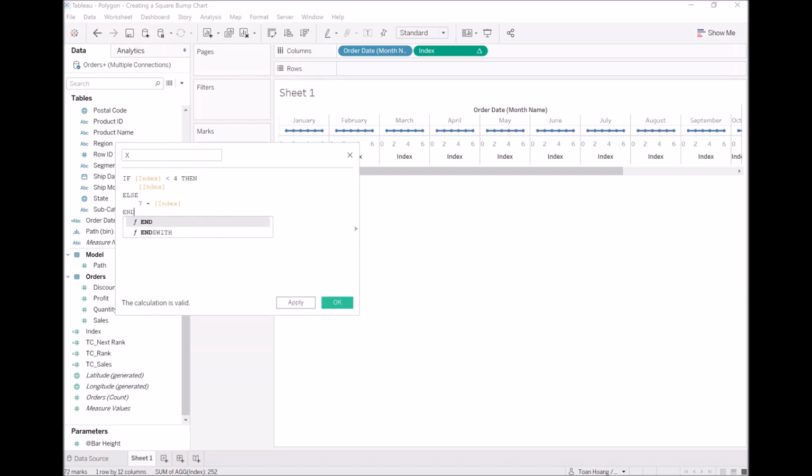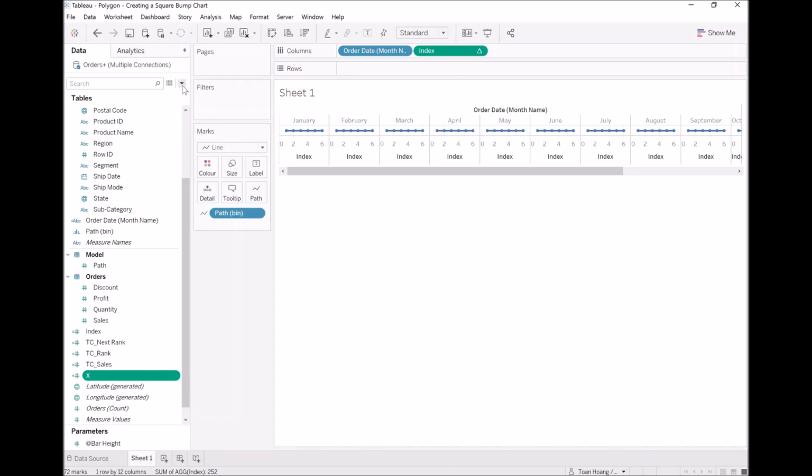What this is going to do is give the value of 1 to 3 and then 3 to 1. Therefore, one side it will be increasing in numbers and then it will be decreasing, so it will give us a nice shape. You'll see this in action very shortly. Let's click OK.